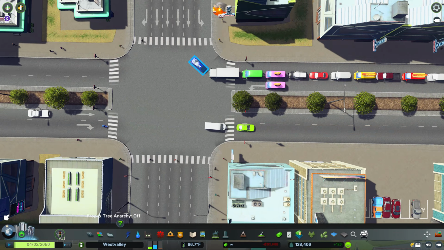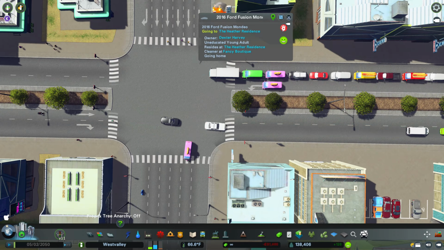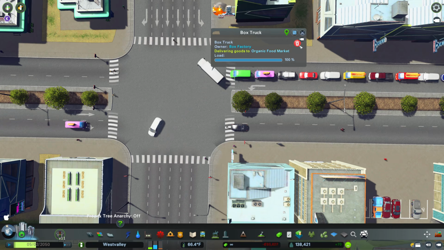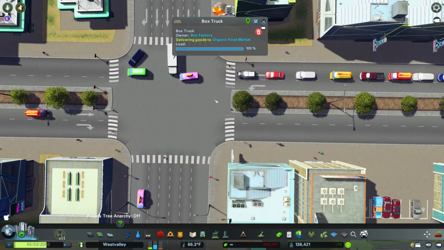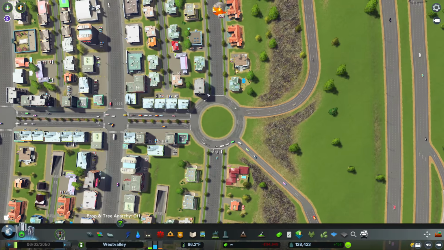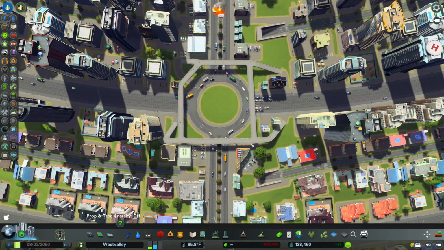And then hopefully you can just... What are you doing? Turning up into a one-way road. You should be going straight on. What? What the heck? Oh, he's a bit confused. He's a bit confused. There we go. And then that's all cleared up again. Nice.